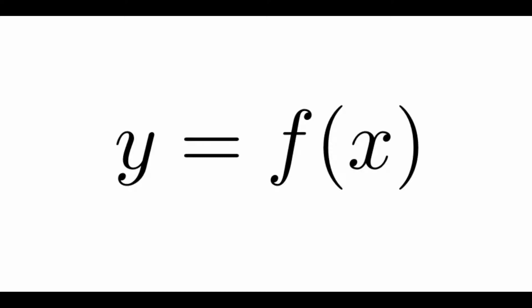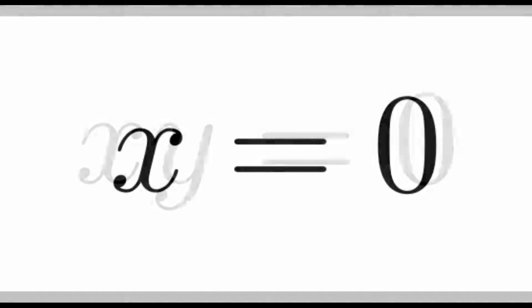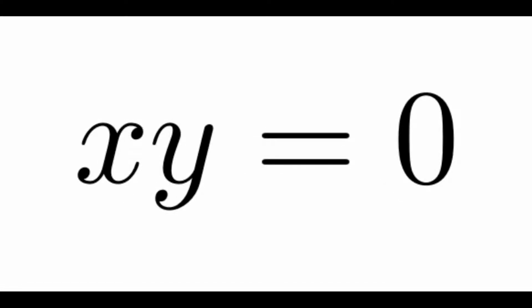In general, however, a polynomial curve cannot always be written in an explicit form y equals f of x. Even for lines, sometimes it is not possible to express them in an explicit form like that. The easiest example is probably the equation of the y-axis, x equals 0. Also, by using an arbitrary polynomial equation, not just of explicit forms, we can describe multiple curves simultaneously. For example, the implicit equation x times y equals 0 depicts the union of two perpendicular lines. Here the factors of the product x times y, namely x and y, separately define both elements of the union.